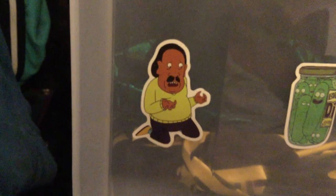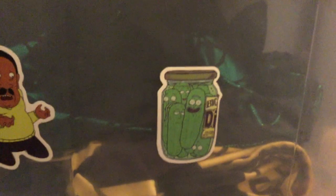So then we go to yellow and green. So there we have yellow and green, of course, Pickle Rick. All these, I don't really have yellow leggings, so just mostly green. What color on the rainbow is next? Blue.